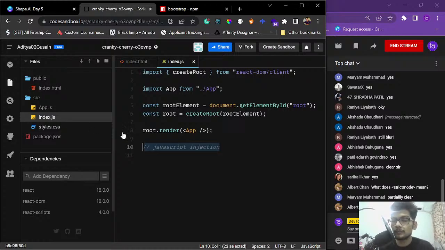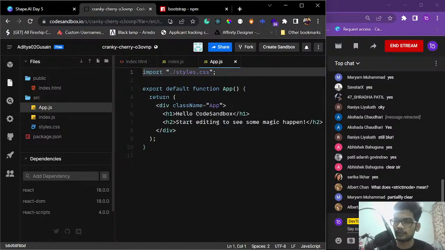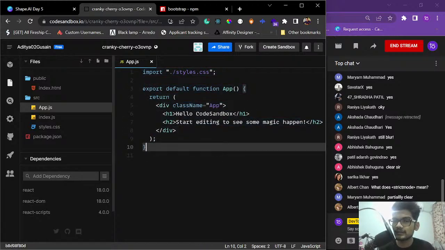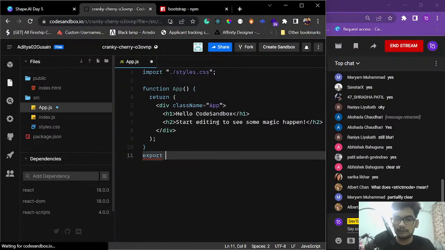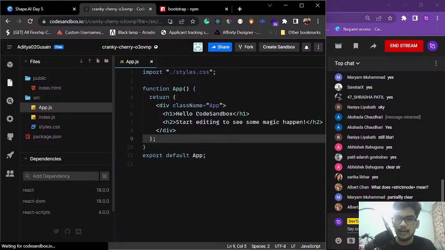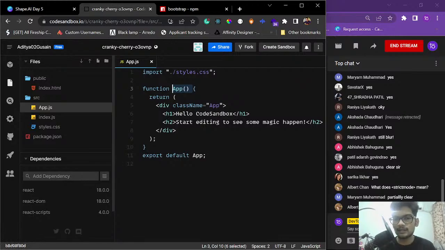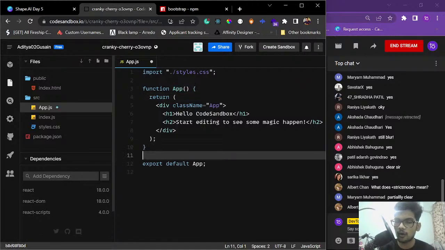Now guys, I think this should be clear how exactly JavaScript injection works. Now let's talk about the syntax, or let's talk about our first React component. It should be quite clear how it works. Now let me just clear it a little, because this code is a little bit confusing. So I'll do a little bit of changes and that should not give you any problem. Let's say export default app and let's make it an arrow function. Okay, let's keep it like this. That is fine. So now guys, this is your component. This is how simple it is to create a React component.